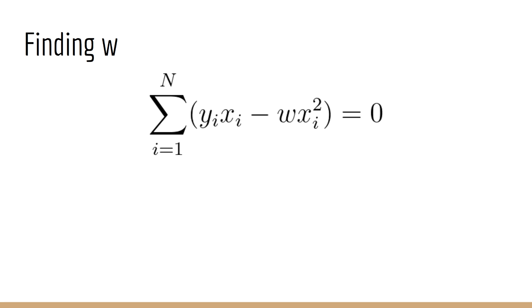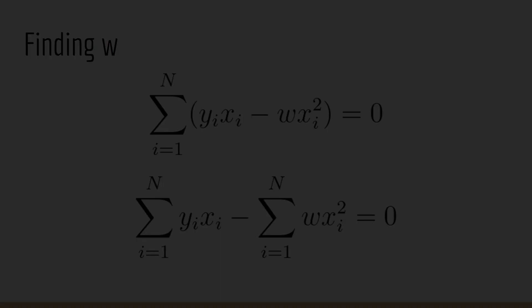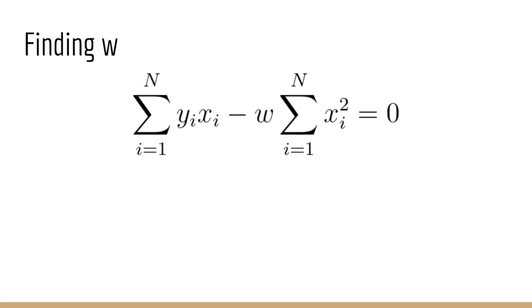The next step is to multiply in the x sub i's. This gives us y sub i times x sub i minus w times x sub i squared. Note that this is all still inside the sum. The next step is to split the sum into two sums, which is allowed since when you sum things, it doesn't matter which order you sum them together. Once we've done that, we recognize that w doesn't depend on i, so it can be brought outside the sum. And finally, we remember that we want to set this equal to 0 and solve for w. We get that w is just the sum of the y's and x's products divided by the sum of the x sub i's each squared. Note that we won't bother to vectorize this expression, since it won't be useful for our later work.